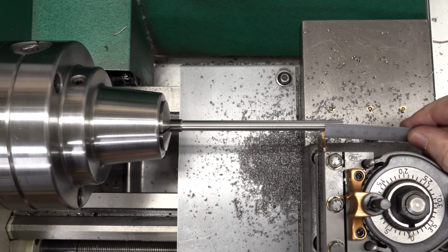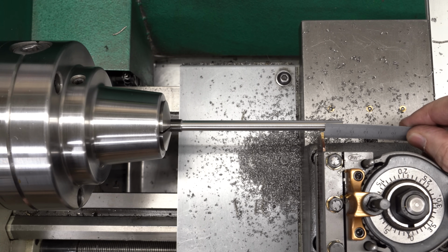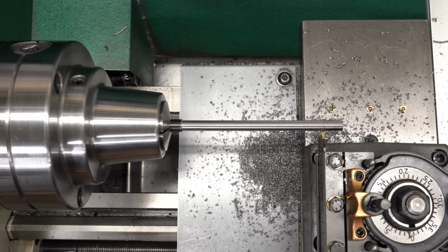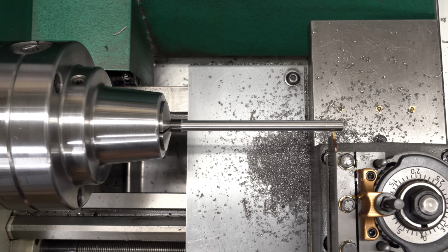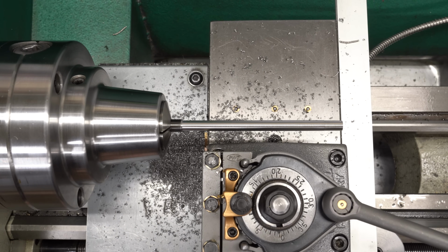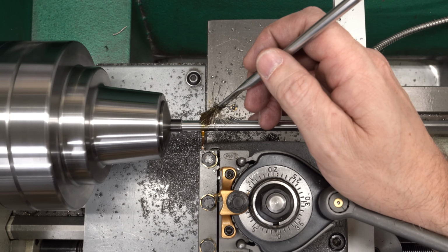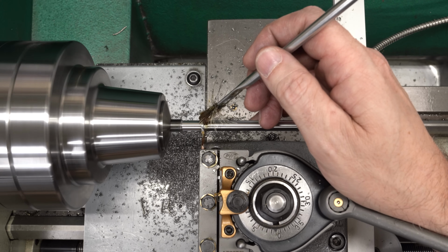Now I'm zeroing my DRO on the shoulder here at the base of the tip, because remember we've got some extra length on the end. I don't want to measure from there. So I will just use the DRO and I will measure over from that shoulder at the end of the tip, and then we'll part this off. I'm going to part it off about 0.5 millimeter long so we can come back and clean up that end.